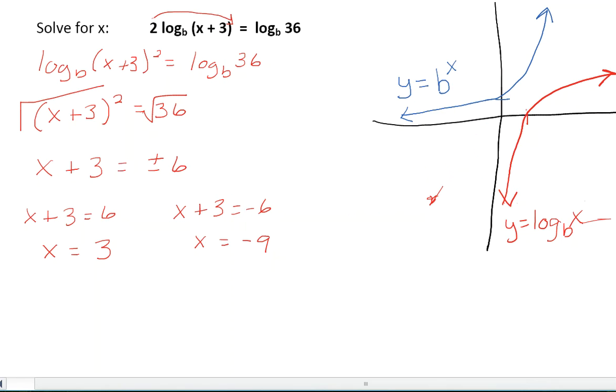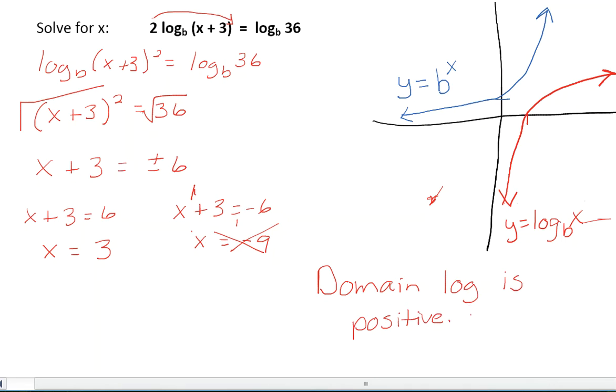So it exists over here just fine at a positive 3. We'd have a decimal number. So therefore this answer needs to be rejected because it does not fall in the domain of the log function. So what I would recommend adding to your notes, we need to realize that our answers to logarithm equations must be positive. So we could just write, adding somewhere in your notes, that the domain of any log function, the domain of the log is positive. The answers would have to always be positive or they don't exist.